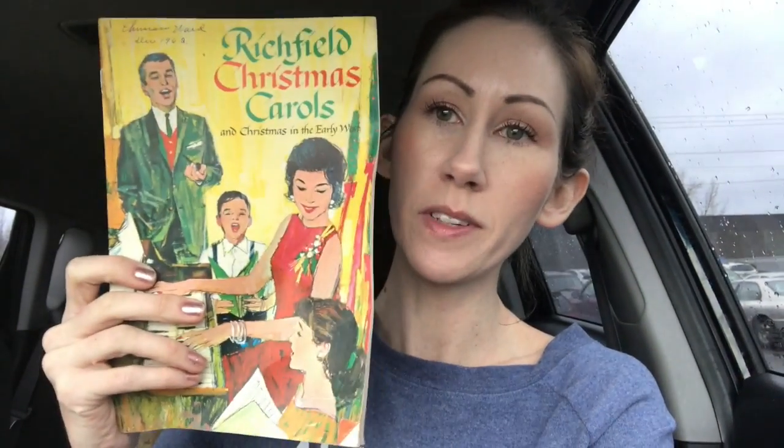Then I found this Christmas magazine, and while Christmas is over, it just had some really pretty Christmas music paper, and I loved the cover, so of course I wanted to grab that now because I'm not going to have it later, and it was 30 cents. Then I got 2 children's encyclopedias. Again, 30 cents, even though they are hardcover, and I'm super happy with these. I love the different pages.